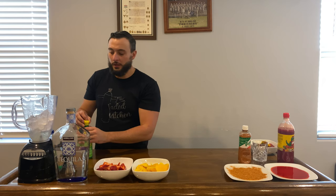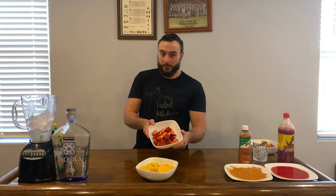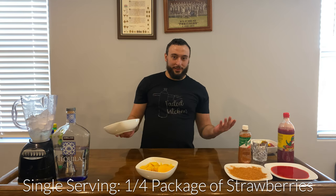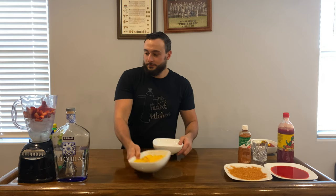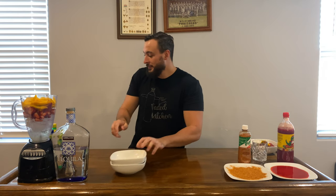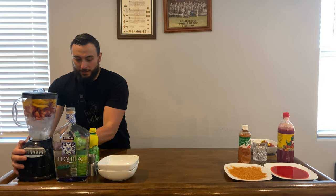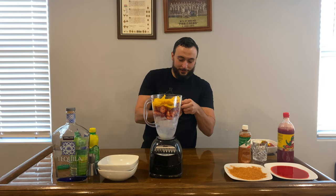Since this is concentrated it's going to be tart — you'll feel that tartness. Next we've got the strawberries — about half a package. Typically if you're just making this at home for yourself use a quarter, but I've got friends and my co-host, so just dump it all in. Same with the mango — and don't drop it on the floor like I just did. That's why you can't have nice things. Blend it, but don't blend all the way up.